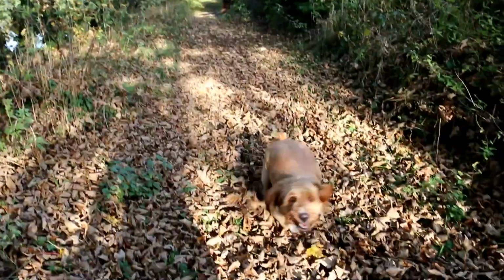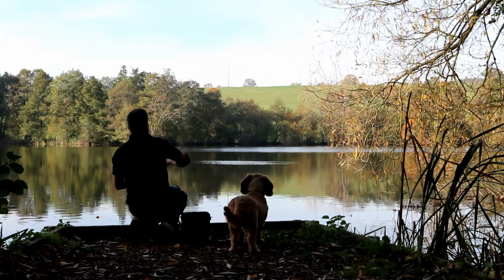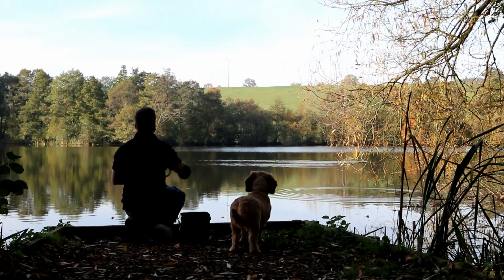I brought Henry's shop dog with me. He spent most of his time running around in the leaves and making a commotion, but he seemed to enjoy himself. We've probably put about 2.5, maybe 3 kilos of the live system in the lake. Not far out, so I'll be comfortably fishing 30 yards maximum, which would be in about 17 foot of water. It has had quite a few frosts these last few weeks, so the water temperature's dropped, and I just feel the fish are starting to move in together and hold up in the deeper areas of the lake. So fingers crossed we've got it right.